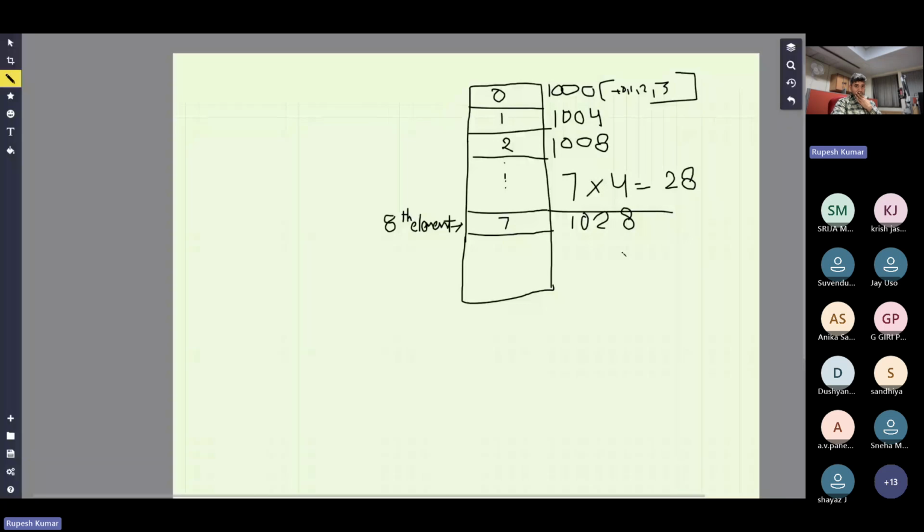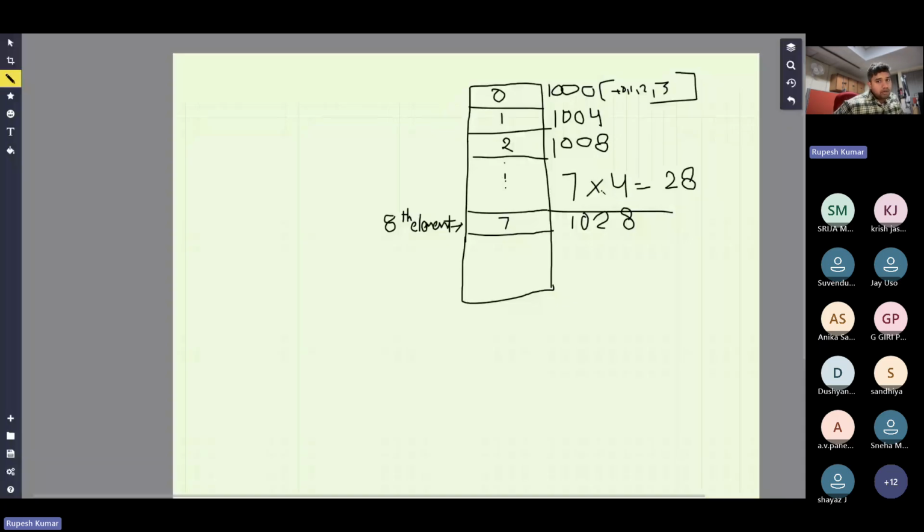Anyone, do you have any doubts? If you have any doubts, please type in the chat box. How I am getting to this answer 1028: I have explained the logic. Elements are stored in contiguous memory locations, starting from 1000, and each one occupies 4 bytes.